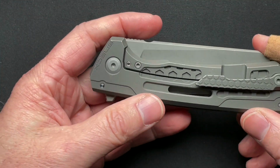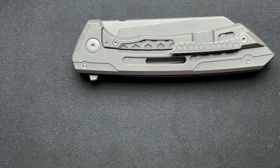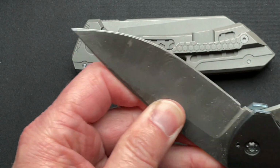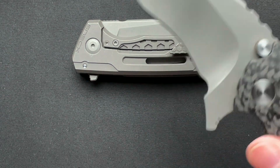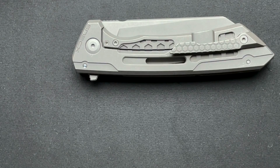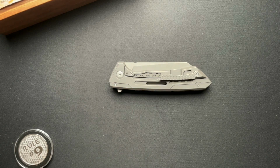So if we were to take this apart, there would not necessarily be a detent track. Let me see if I've got something here that shows the detent track, so that you know what I'm talking about. I don't know if I've got anything right here close that I can show that. I don't think I do. The ones I have at the table here don't have it. Oh, wait, hold on. The Direware might have it to show. No, I don't have any in front of me that have the detent track, but you guys have seen it. You all know what I'm talking about as I'm futzing around over here, just checking every single knife I have within reach. But you've seen it. You know what it is.